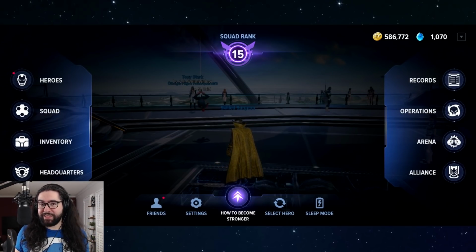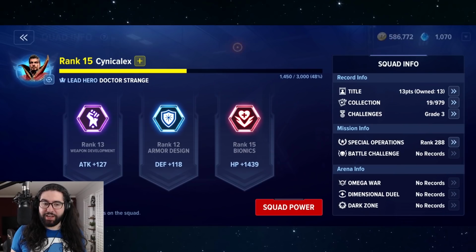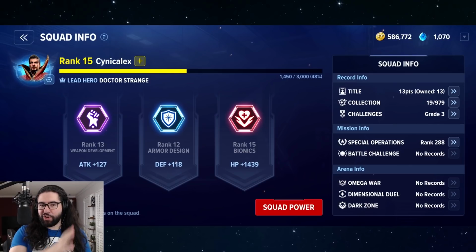That's kind of important. When the devs designed this, the squad rank is really important, and you click on that and it takes you here. Now this gives you a whole bunch of information on the right-hand side, records I have, rankings, etc. It also gives me my attack, defense, and HP buffs for my squad power. This squad power thing is something you're going to access a lot.